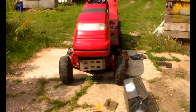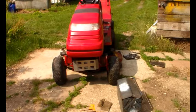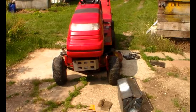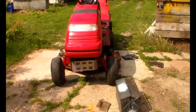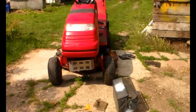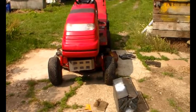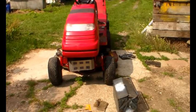So we've got a Countax mower here, and the deck, for some reason, maybe wear on the pins and stuff like that, wasn't level. So it's a very quick adjustment, but you've got to search around for it. So I'm just going to show you, this is a very short video, just what you need to know, no more.